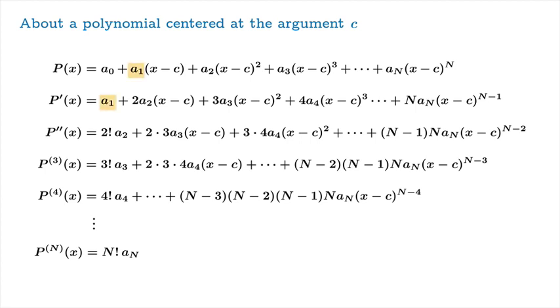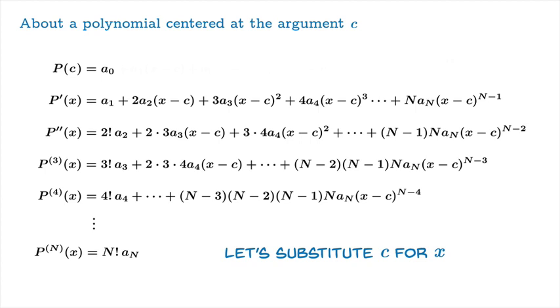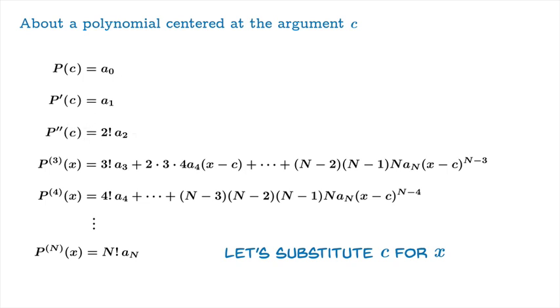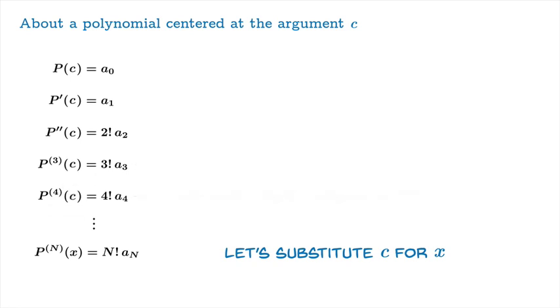And one of the things to notice is this relationship here between the coefficients that show up in your original polynomial and the constant terms of the derivatives. There's this relationship, and it persists throughout all these derivatives. So let's pin this down. We're going to substitute c for x in each of these. Now watch what happens. You plug in c for this, most of these terms vanish. You just get a naught. Plug in c to the derivative, it almost all vanishes. You get a1. Plug in c to the second derivative, you get 2 factorial a2, and so on. So we're going to go right on down the line, plugging in c to this polynomial, and you get these beautiful constants.